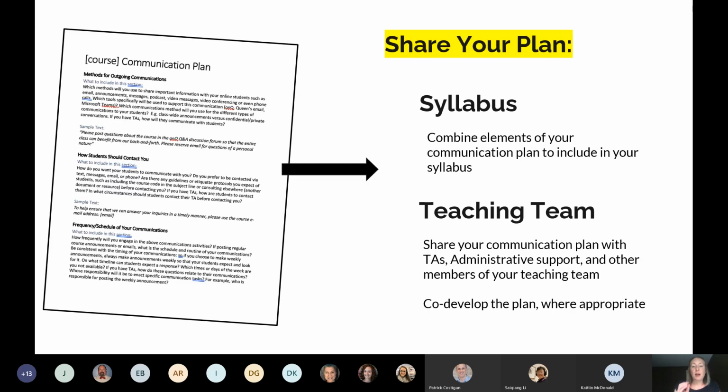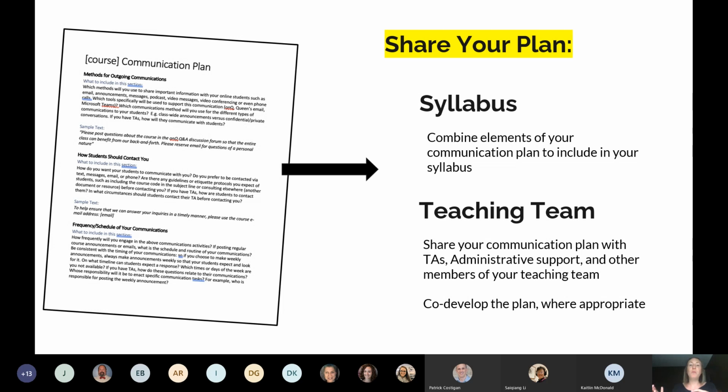But I will say that this plan might be considered an internal course document, so something that you're creating for you at first. I would also highly encourage that if you are working in a team of any nature, co-instructors or you and your TAs, that there's the opportunity to co-develop this plan together where that's appropriate. So you're sort of building this template or this plan on your own outside of the course. I wouldn't suggest necessarily sharing this document directly with students, but I would suggest finding ways of sharing the information that you write within the plan with your students in some way.